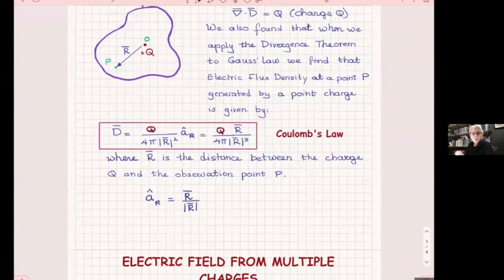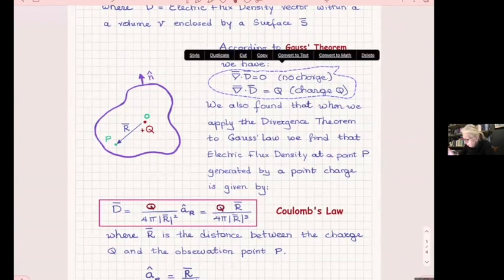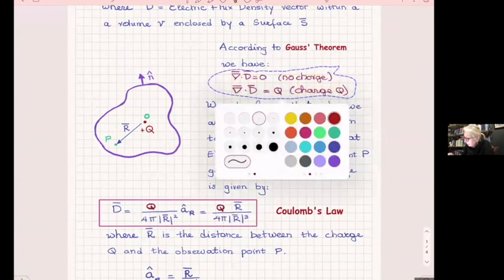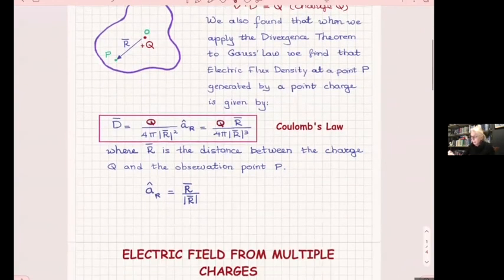Coulomb's law. So practically, the divergence theorem allows us to go from Gauss's law to Coulomb's law. And let me also change the color in this. Okay, so that's what we have. And this is very useful, all right? So practically, either you start with Gauss's law through divergence, or you start with Coulomb's law, you come to the same result.